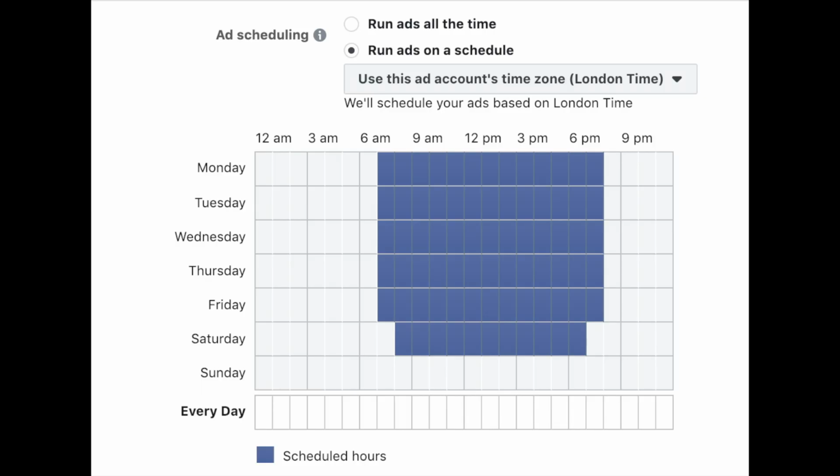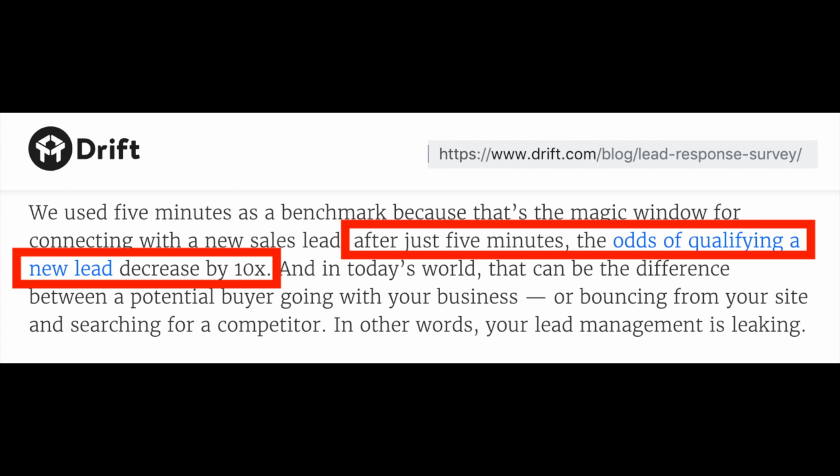If you're not already purchasing a service where your phone lines are fulfilled by someone else when there is no one in the office, you need to have your pay-per-click ads only running during opening times, because if a lead is generated, it is absolutely key that that lead is talked to within really 5 minutes of being generated. I know that sounds really quick, but leads on the internet go cold extremely fast. If someone gives information and says they want a call back, that callback has to happen really quickly.